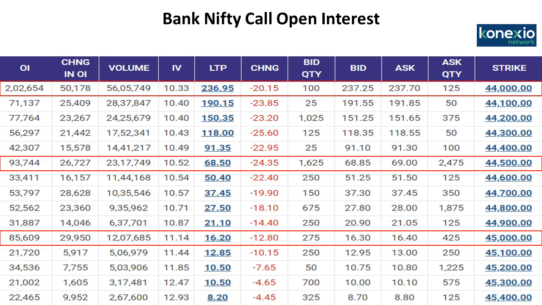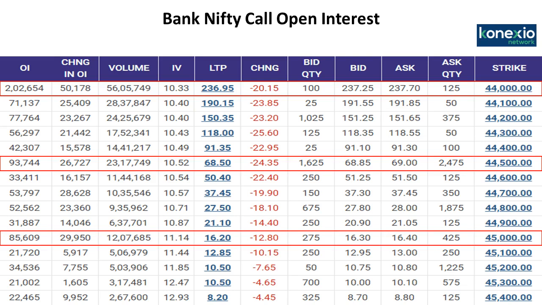So after a gap up opening, we might see a sharp short covering of these out of the money calls. So definitely we might see a vertical rally, maybe on Monday, Tuesday, or Wednesday. Yes, we might see intraday pullbacks, but that pullback should be used as a buying opportunity.